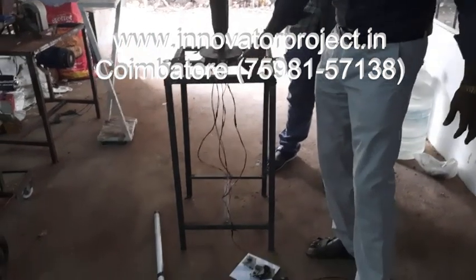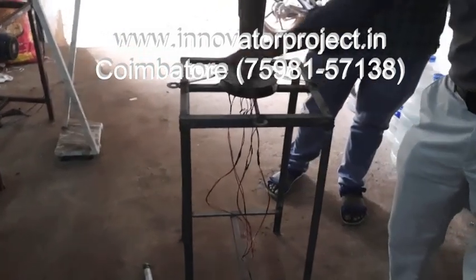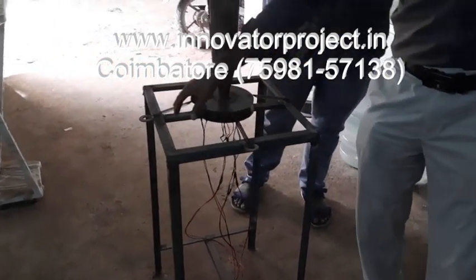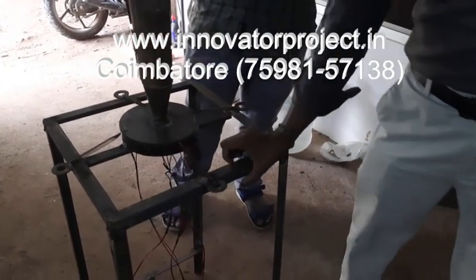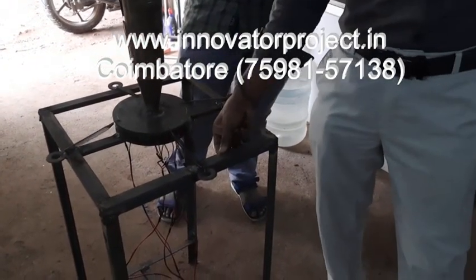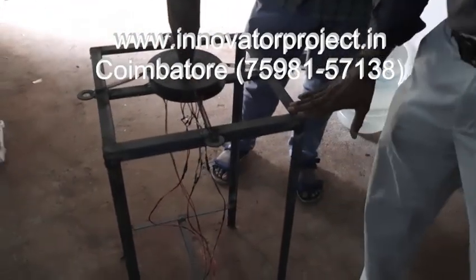Then this is the piezo fixed tip. The bottom end is the piezo fixed tip with nylon. These are the four springs, 8mm springs. The frame model is made up of mild steel, 1 inch by 1 inch, 3mm thickness, 16 inch size, 3 feet wide.